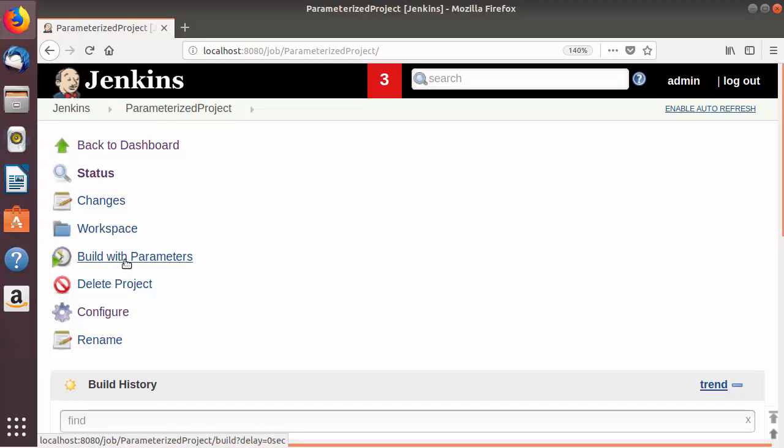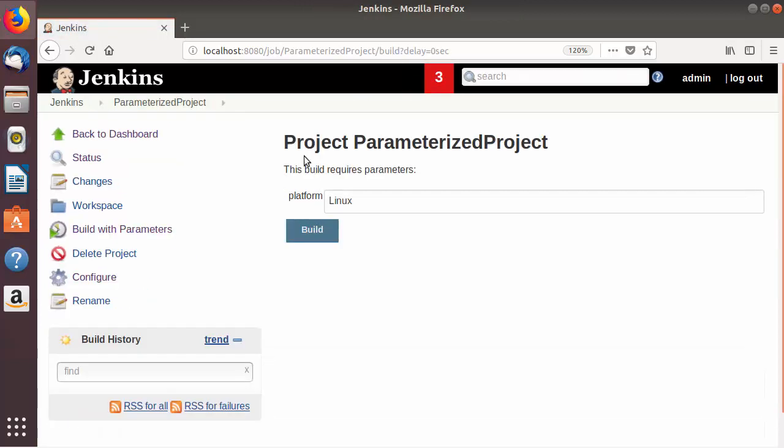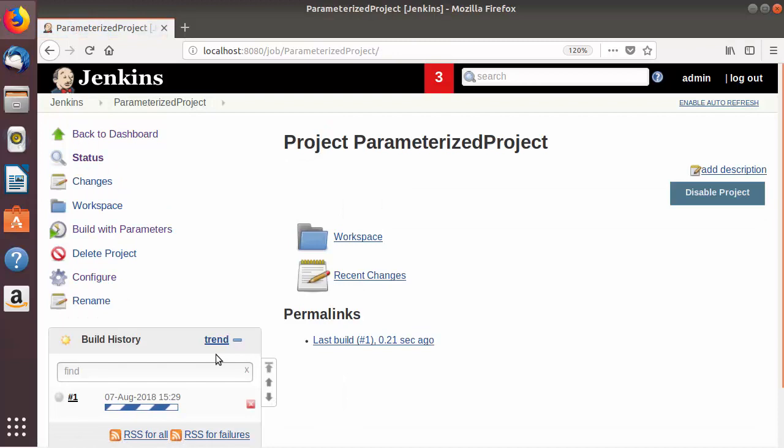So just click on this, and on the right hand side you will see this build requires parameters, and the default value of this parameter platform we have given Linux here. So let's change this default value. Let's say we want to give Unix as the value for our platform variable, and I'm going to click on this Build button, which is going to build our job with that parameter.